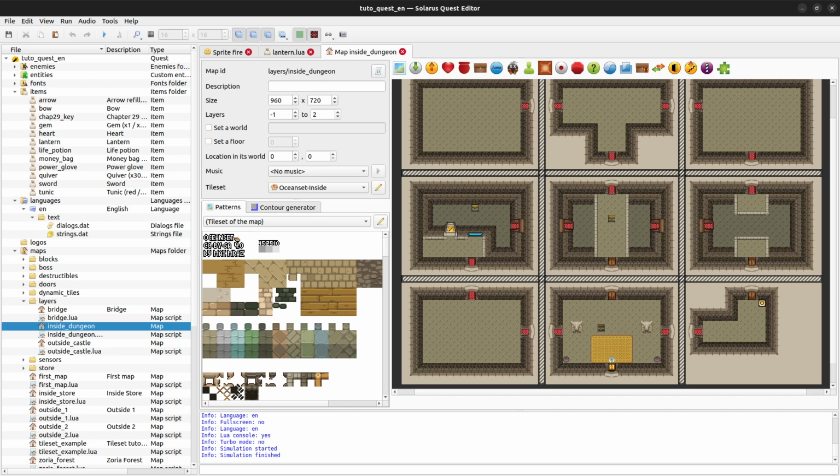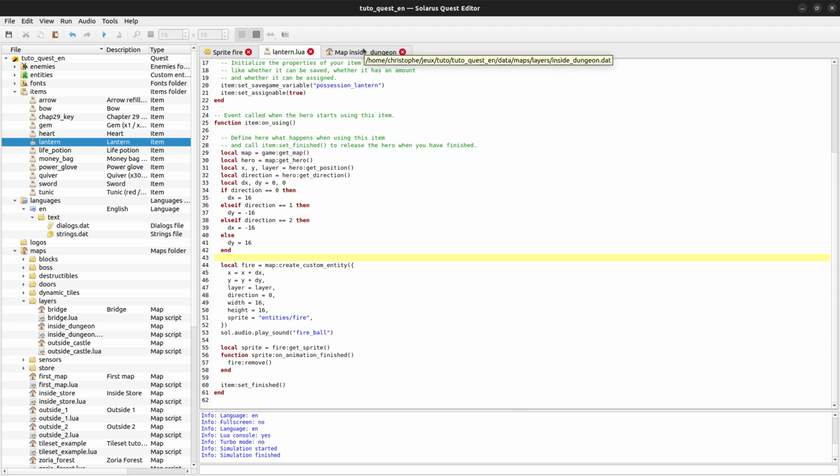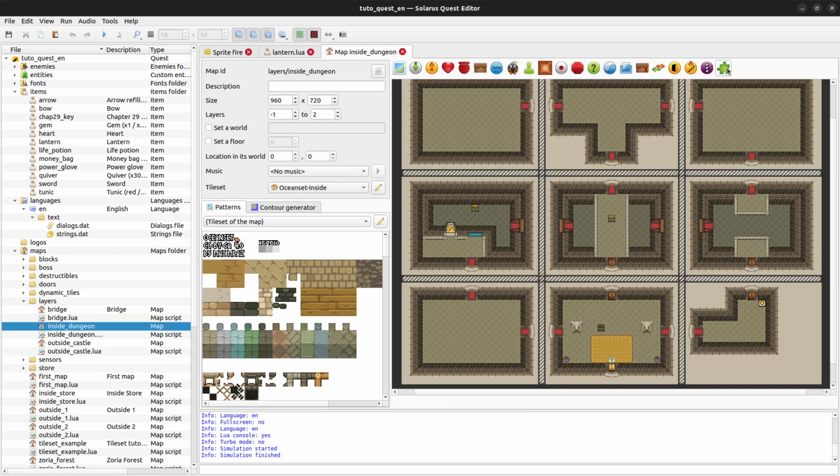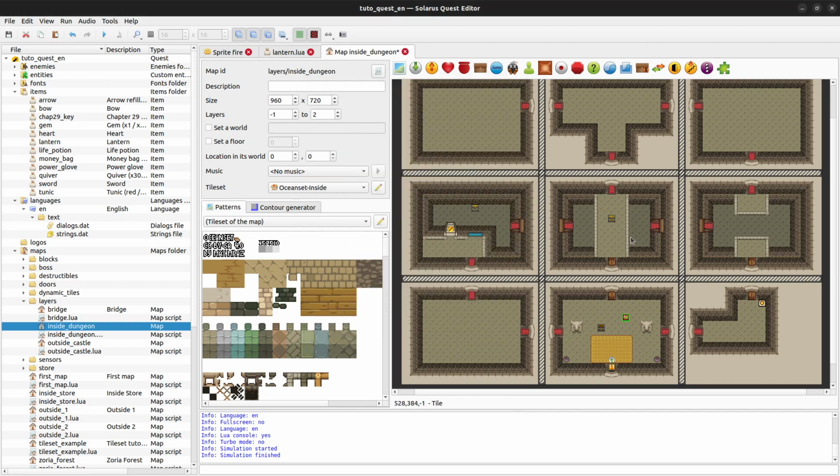So I think we can do a lot of tutorials about custom entities. I hope this one was clear enough for a first tutorial. You can create custom entities from the code like we did here, but also from the editor with this last icon, add custom entity. So you can start playing with them and check the documentation.